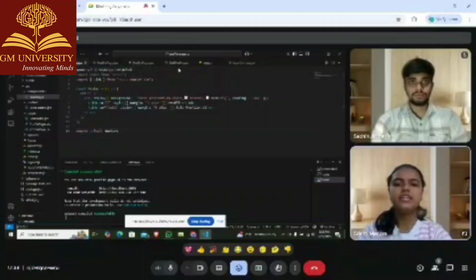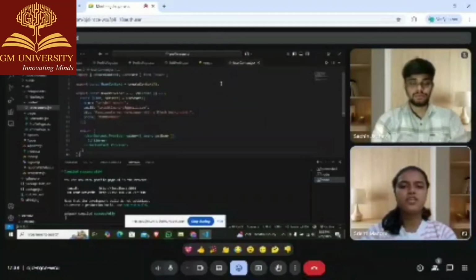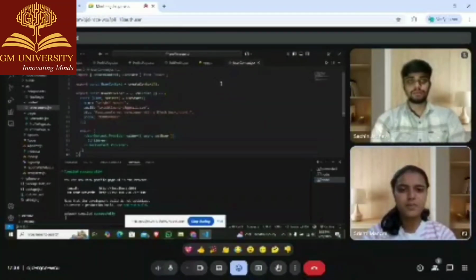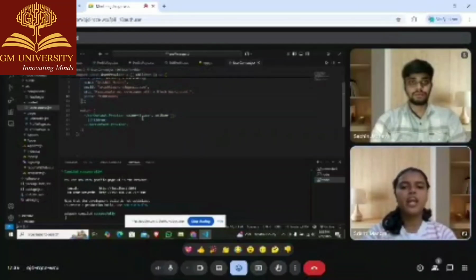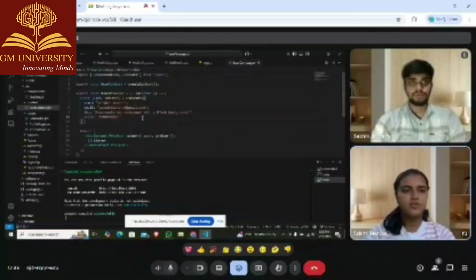We also created a context file named UserContext.js. In this file, we initialize a user object in state using useState. This includes name, email, and bio. We wrap our app with UserContext.Provider so all components inside can access and update the user state. That's the setup for the routing and user data sharing in our project.